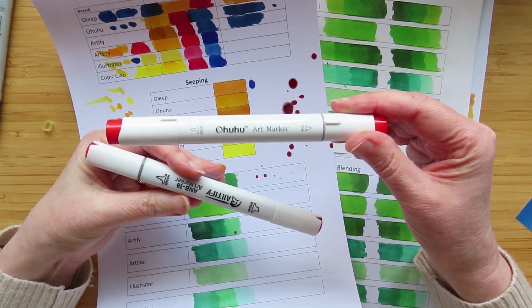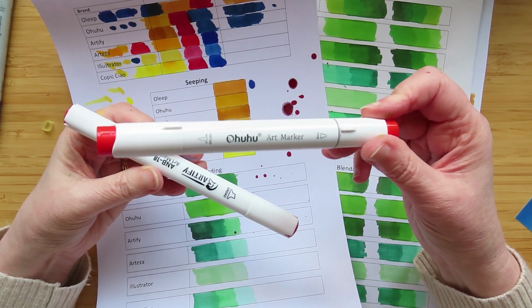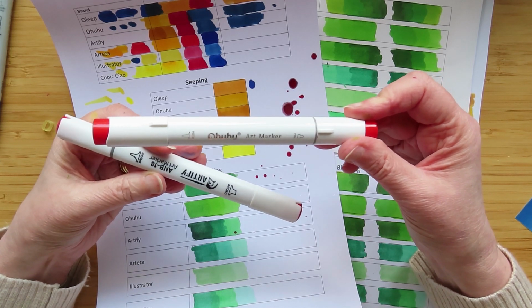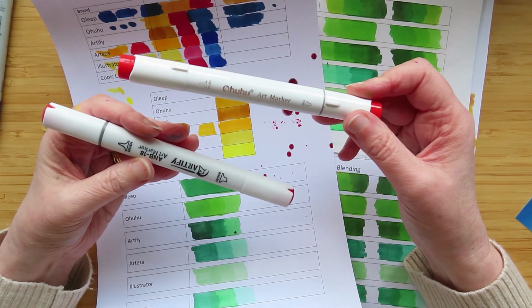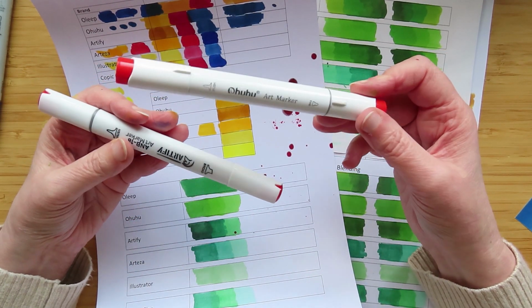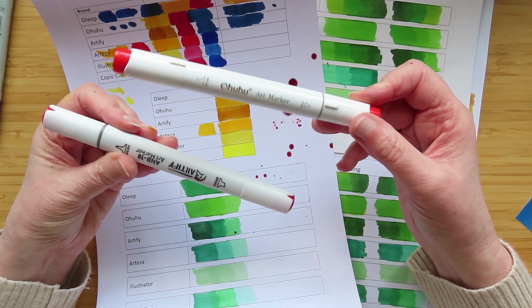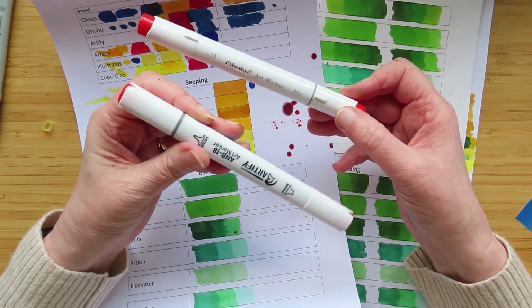Ohuhu are always having special deals. Prices, these are £99 for the 168 set, and they've been that price for a while. But you sometimes have a £10 off. They're $89.99, they're $79.99. When they first came out, they were $139.99, but they've been at the £99 price for a while now. These seem to stick at $69.99. I've never really seen them cheaper.